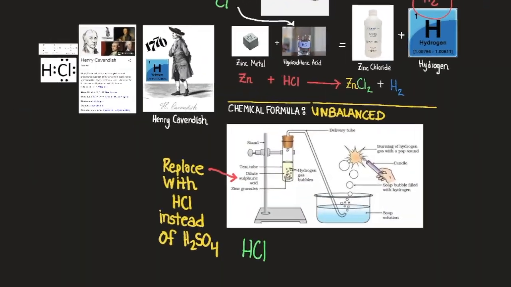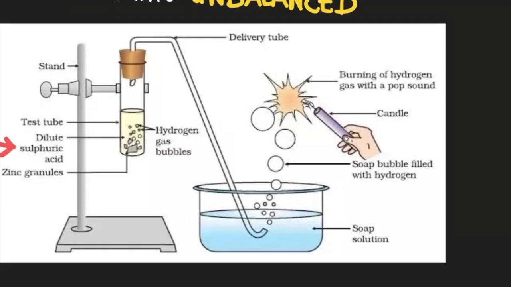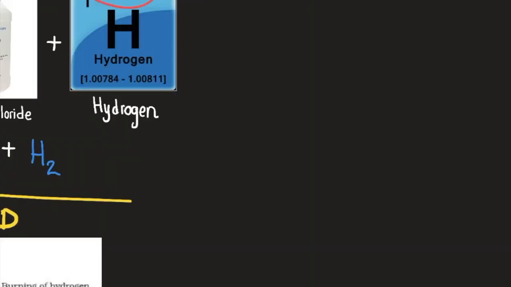So right here, the sulfuric acid is used to create the hydrogen gas, and then the hydrogen gas goes through this delivery tube, and the hydrogen gas starts combining with itself as a diatomic molecule. As we can see here, the end product of the combinations of the acids and the metal is a diatomic molecule of hydrogen, H2, because H by itself is just one proton and one electron, and the innermost electron shell, the first shell of the electrons, let's draw one.